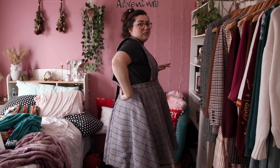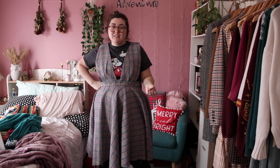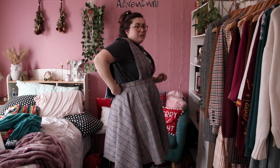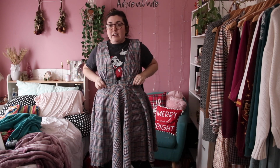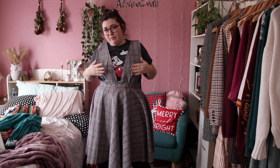I just need to attach a closure in the back. I think I'm just gonna go for a button closure. It's far enough over that I think it'll be easy to button. So I'm just gonna go with that and I think it'll look really cute. And so now, like I said, I'm just adjusting this and pinning the front bits on.